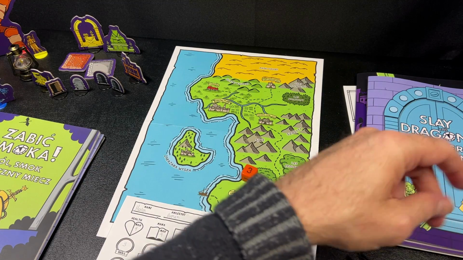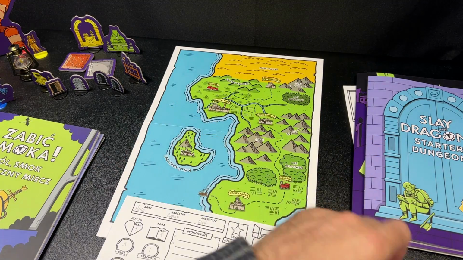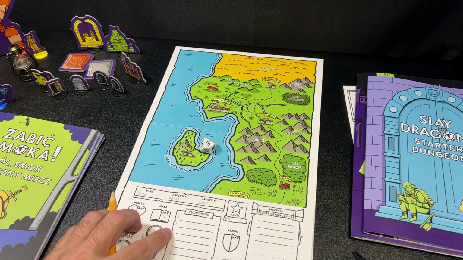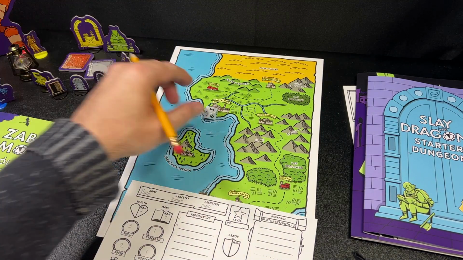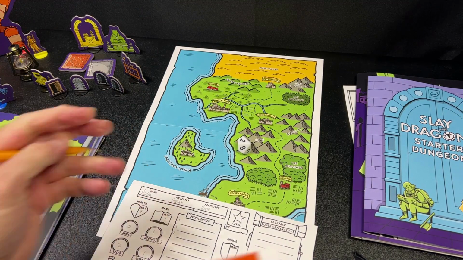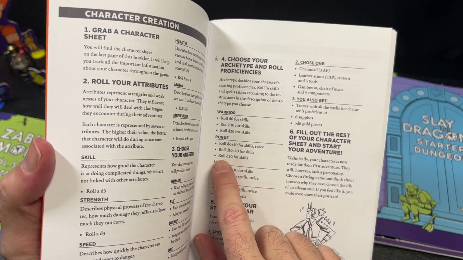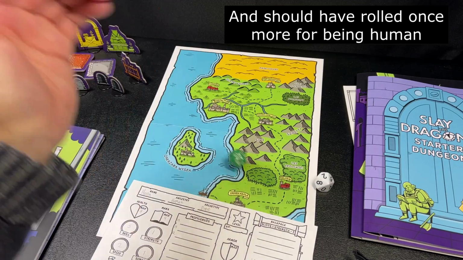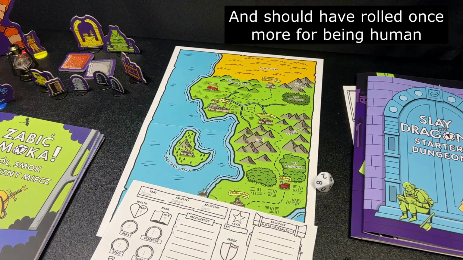So let's take my d10 here. So a d10 plus 10 is 13. So I did double that. So let's just roll again. 15, 12, okay. And then finally, we get 1 d20 for skills. And 18.